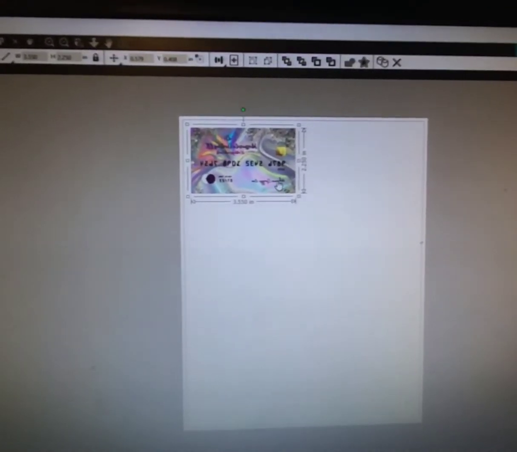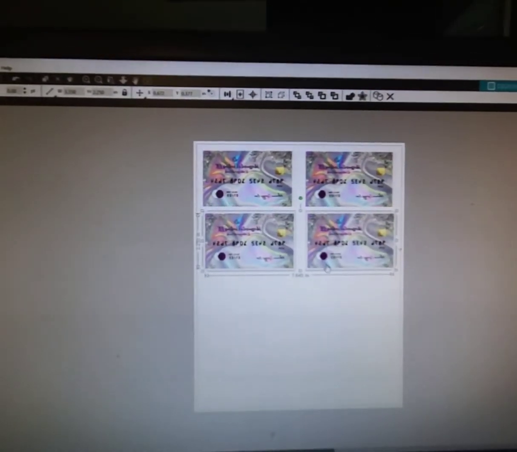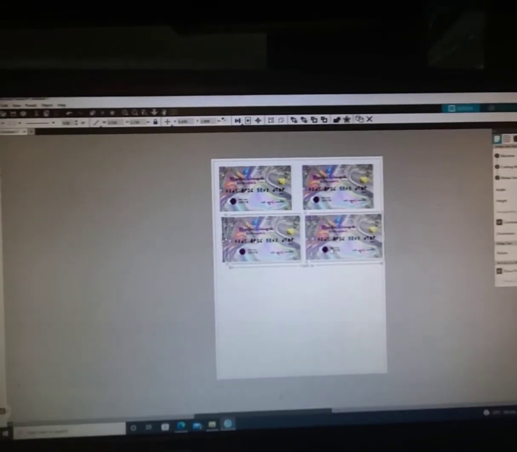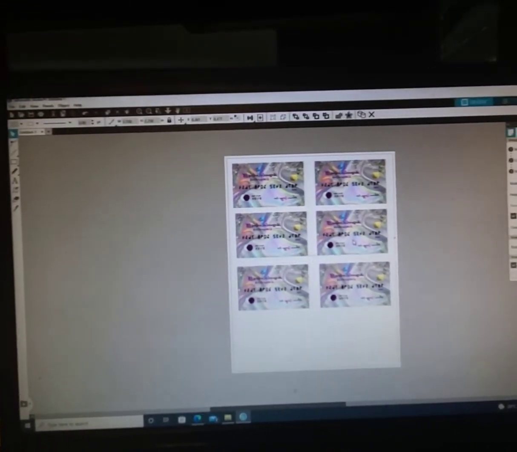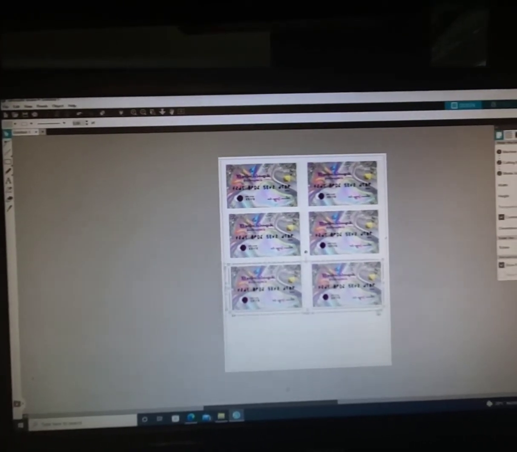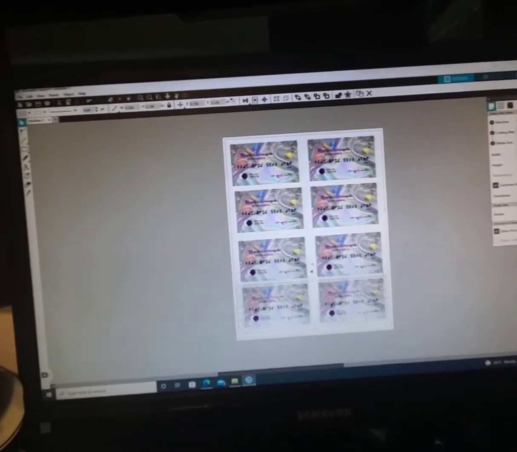And then all I'm going to do is just duplicate this. Spread it apart. And then you can even just highlight them all like that and duplicate, and it'll make 2. Duplicate, it'll make another 2. Highlight this one, duplicate, and it's going to make another set of 2.